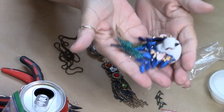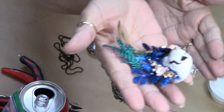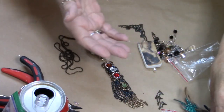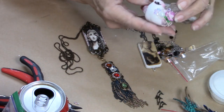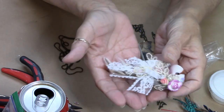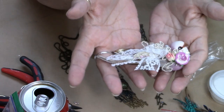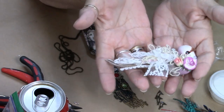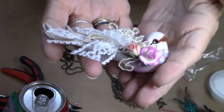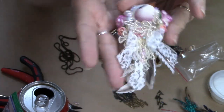I just wanted to show you really quick, I think I might have shown you this little guy that I made recently. I've been making my little birds and stuff. I just love making these. The white one is gone. I sent that off to Debbie over at Kiki's Sale for because she needed it for a project she was doing. So I've sent the little white one off, but I have two more white ones that I can embellish. But look at how pretty this little girl turned out. I'm just in love with this bird.